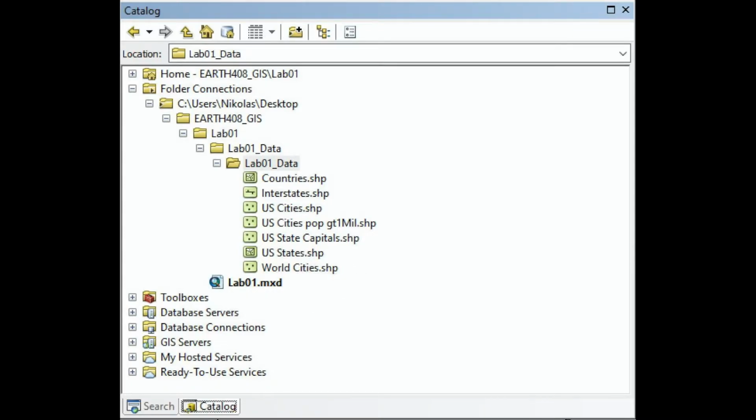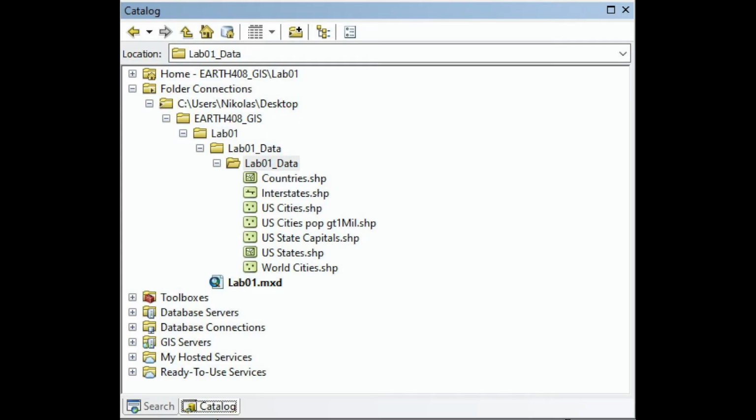And a key thing is that the map document, the MXD file, does not contain the data that you're looking at when you put data into that. It's simply referencing these external data files. So if you copied just your map document to a different computer and tried to open it up, it would say, I can't show you anything that you had put into here because I don't know where any of the data are. So it's important to put your map document with your data. And if you want to move it between computers, make sure you take the entire folder containing all of your data and the map document and move that.